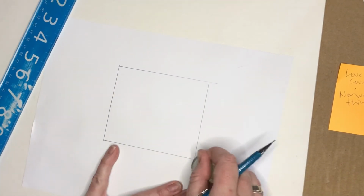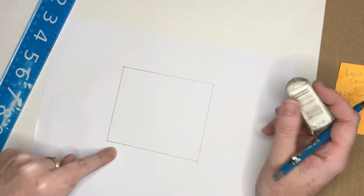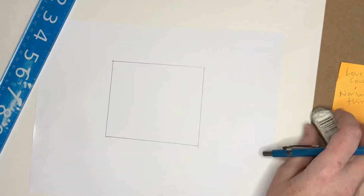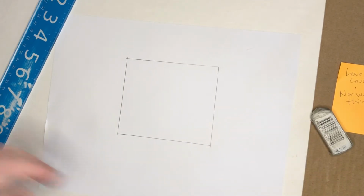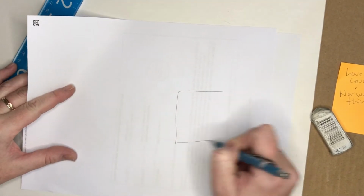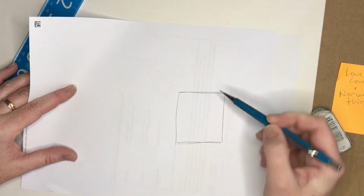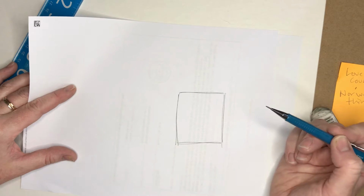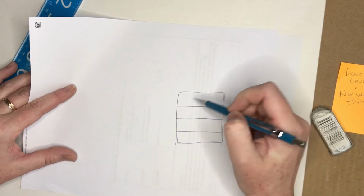Just like the boxes we've been doing, there are 3 kinds of lines, right? You've got horizontal and vertical. Think about what it looks like in real life, okay? Sorry, let me grab a scrap piece of paper. When you look at a window in your house, the window is made up of a top and a bottom that are horizontal and 2 sides that are vertical, correct? And then it's probably divided up with panes or whatever.